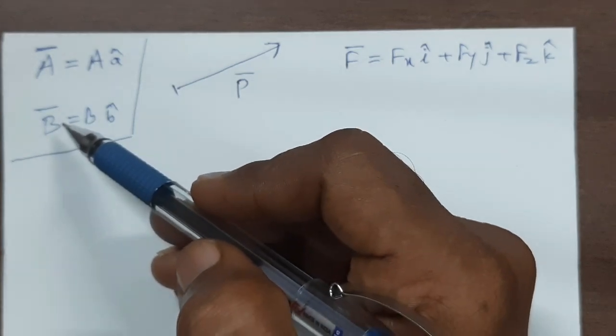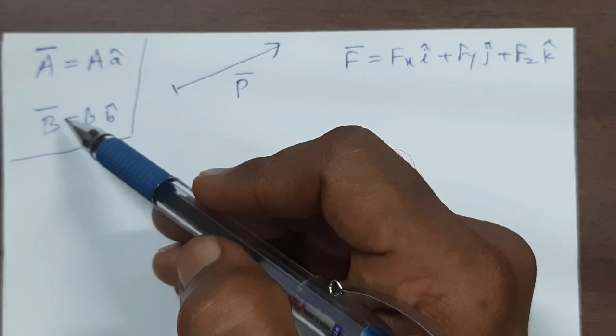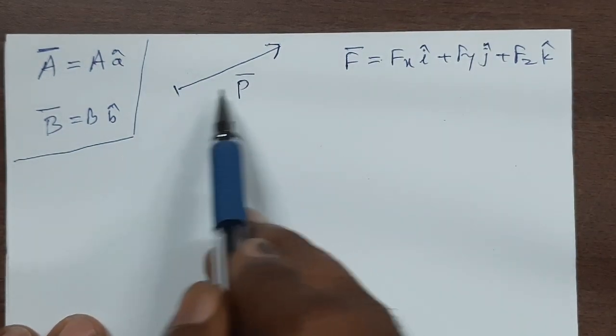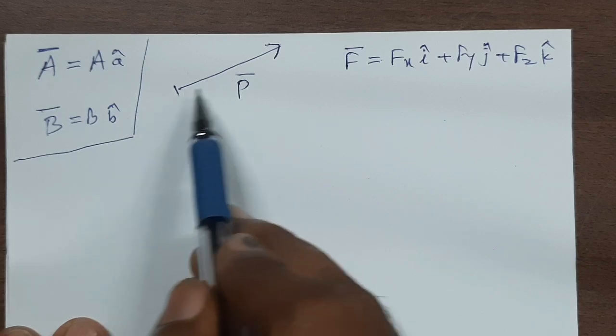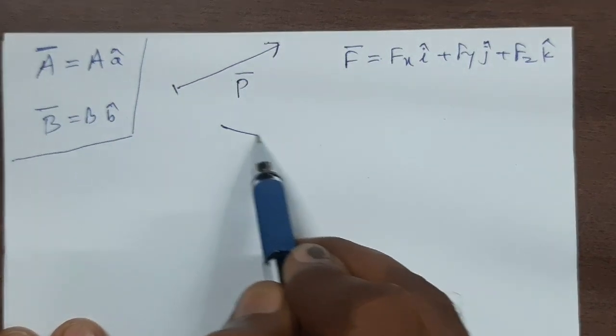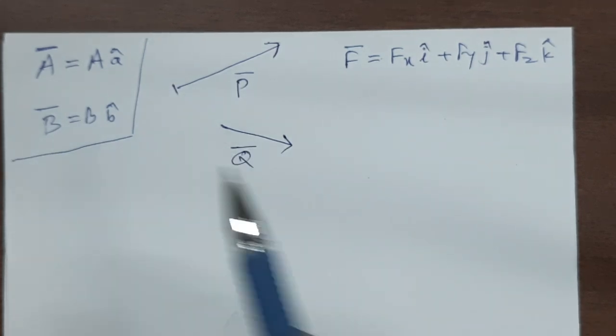Correct? Therefore, we will have to have some addition in terms of angle. Later we will discuss how it is possible. But we shall begin with the direction representation or geometrical representation of the vector. Suppose this is p bar and one more vector, let it be q bar. It is represented by this. This is the vector q bar.